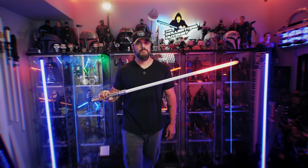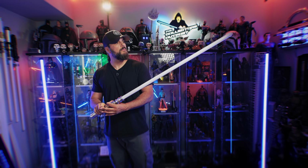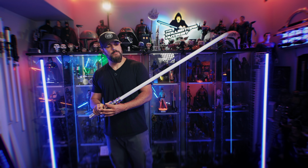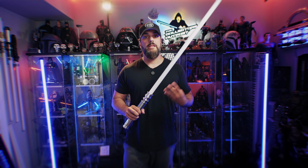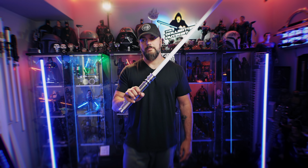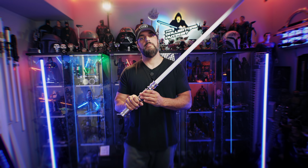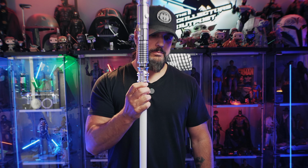Ignition. Phaser ignition. And then 4 beeps is fonts. Wanderer. The Knight. The Assassin. So that's fonts going forward, and if you missed a font and you want to go back, just flip your saber upside down and give her a twist counterclockwise. The Knight. Wanderer. The Protector. The Dark Empress. Super quick going that way.